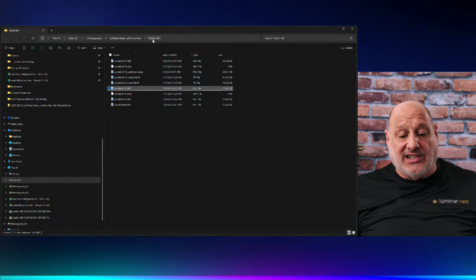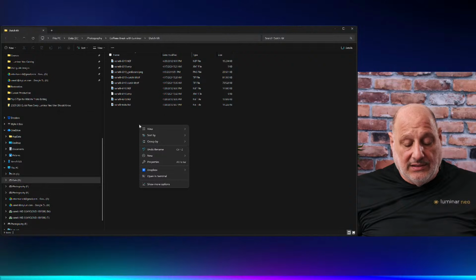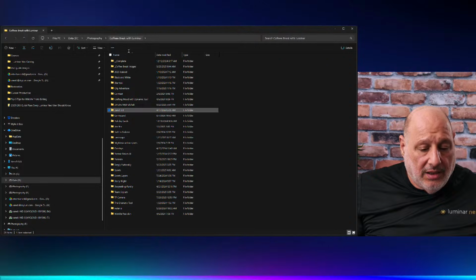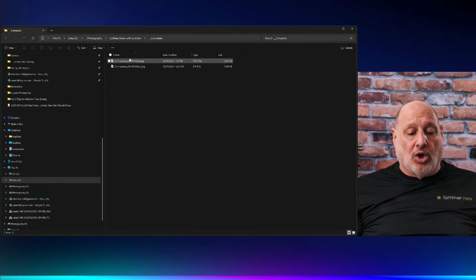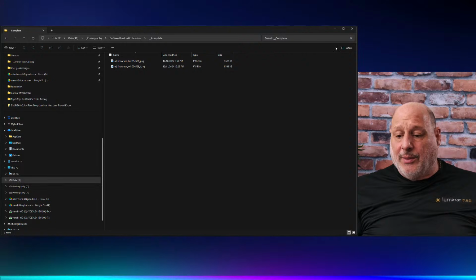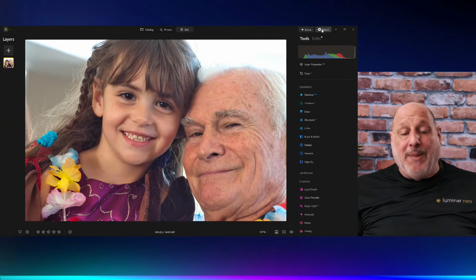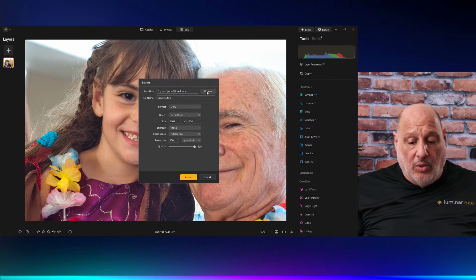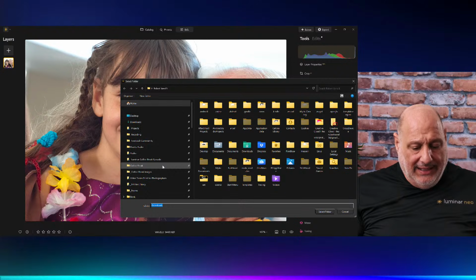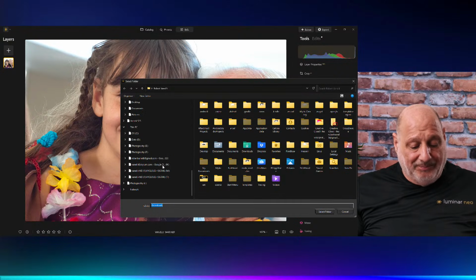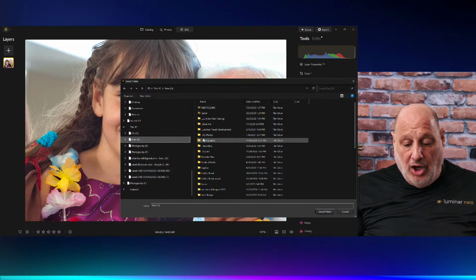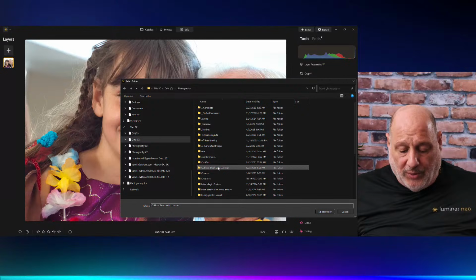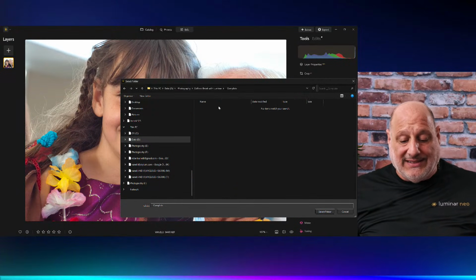Okay, so I call this the Dutch tilt. I'm going to create a new folder. Actually, let's do this coffee break. Nope, I already did. Look, _complete. So where am I going to bring this? I want to export it back where it came from, so I'll always remember where that image is. So I'm going to browse, and that's under my E drive, underscore photography. I'm pretty sure I put that under coffee, right? Yep, coffee break with Luminar Neo, underscore complete.